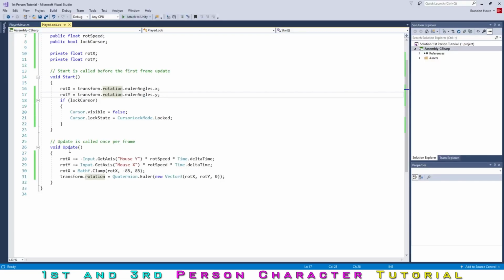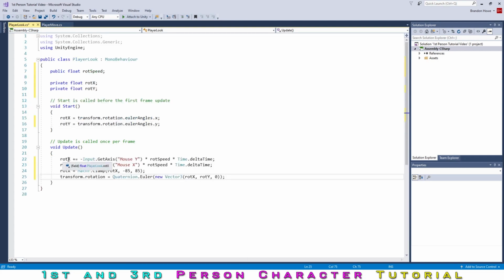So how are we getting those axes and then using them? We're using input.getAxis mouse Y, and then storing that in rotation X because of the way that it's flipped. That's just the way that they are. So I'll just copy all this and then explain it over in our other code. We are taking the rotation X and adding to it the input that is the mouse Y, the way our mouse is moving up and down. I also had to take the negative of it, otherwise it was inverting the way that it was moving. Again, some of this is just trial and error: initially getting that value, seeing that it was flipped, and having to make this negative for it to work the way that we want it to.